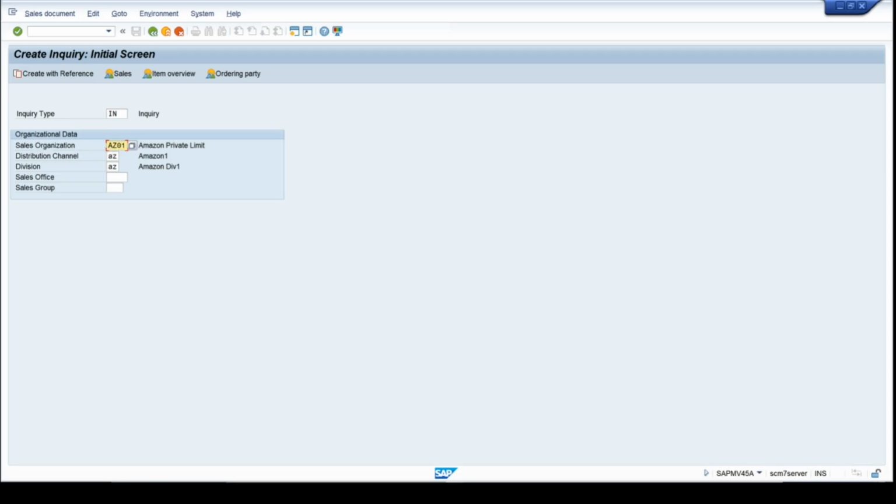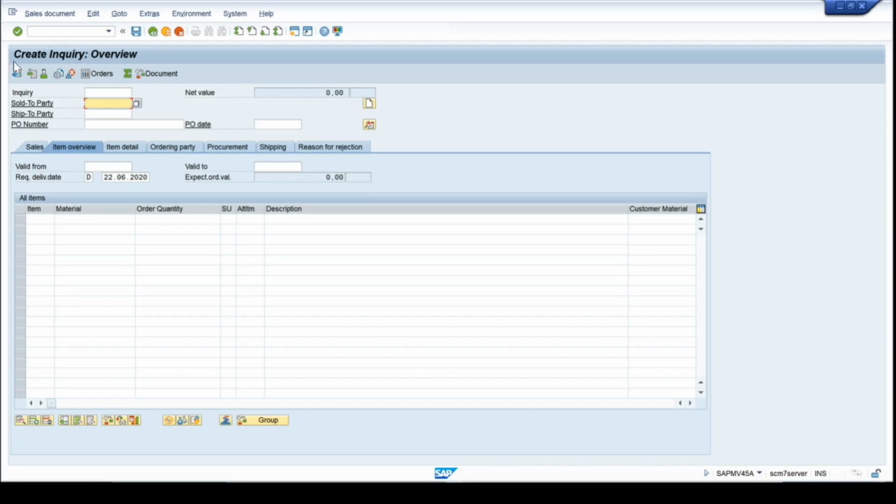The sales organization is the organization responsible for the sales, the distribution channel is how goods are distributed, and the division is the part of the business that we are working towards. I'm going to press enter now, or I can click on this icon. I can do both. Let me click on this up here.